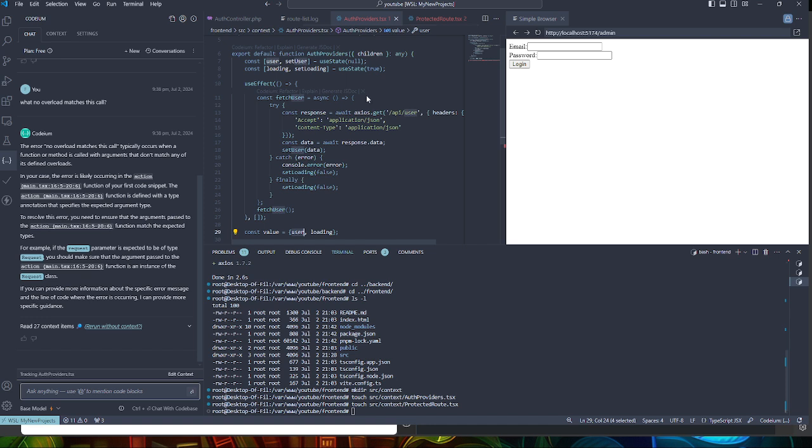In the provider, set loading to false. This is true.